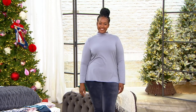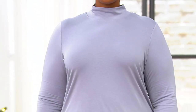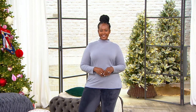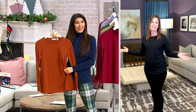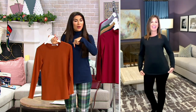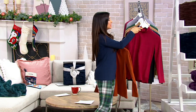When you put on the mock neck turtleneck, it stretches and recovers. Sometimes turtlenecks — you have to squeeze your head in and your hair and makeup get ruined. This one is easy to just pull on in a second. Simplicity in design says more than anything overly fussy. If we had just one of these at $31, that would be something — but you're getting two for $31.25. By the way, Ronnie was in an extra large. This is the Navy with the Spice and the Deep Wine with the Black.